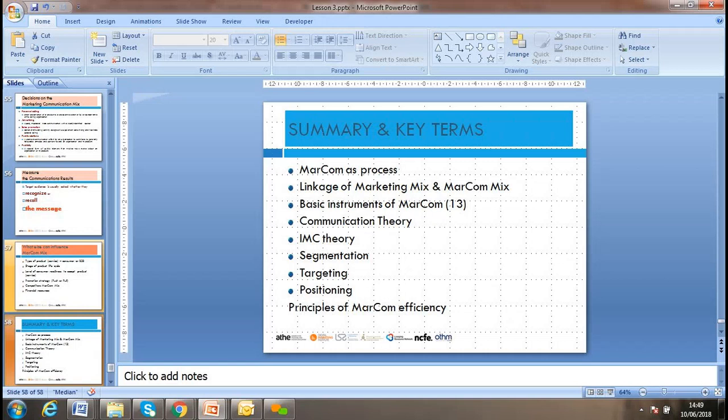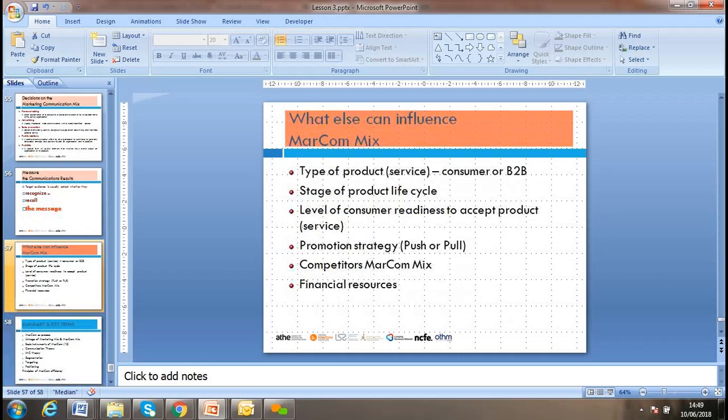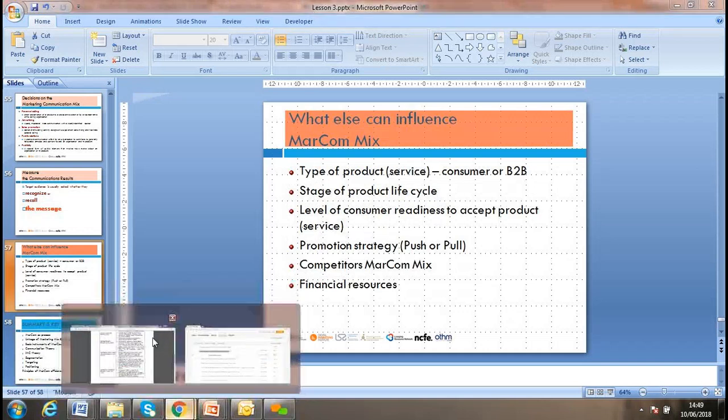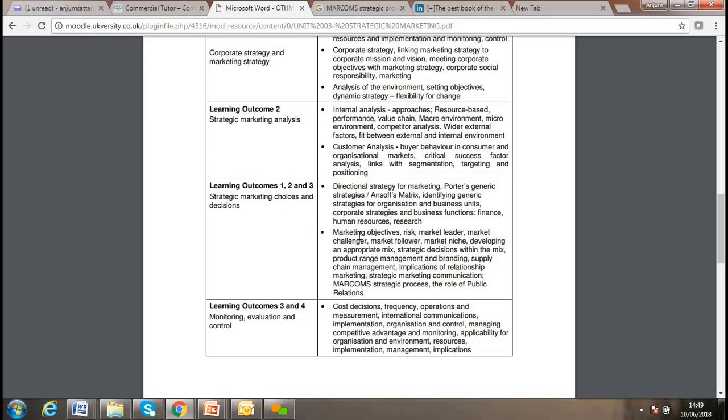Okay, that's all about today's lesson. If we go back and check, we discussed ANSOFF, and some generic strategies we can use at the corporate level. We discussed functional areas, meaning any business department within our organization. It can be the finance department.